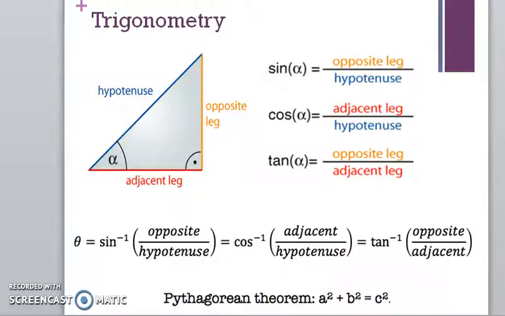Okay, so for this first video we have a trig review. We're going to do a little functions of trigonometry. We have sine, cosine, and tangent. And up to the right side you see there is sine, which is the opposite over the hypotenuse, cosine, which is the adjacent over the hypotenuse, tangent, which is the opposite over the adjacent.